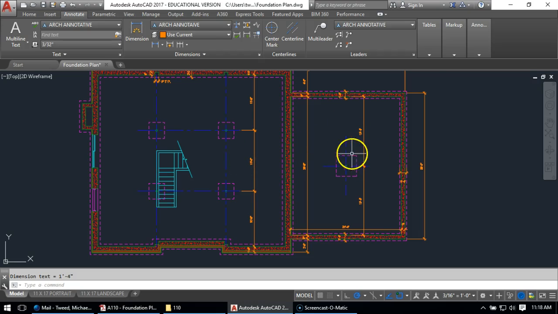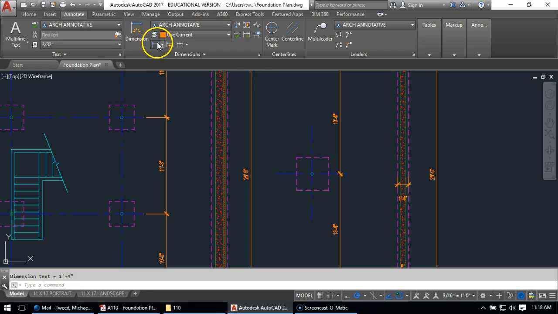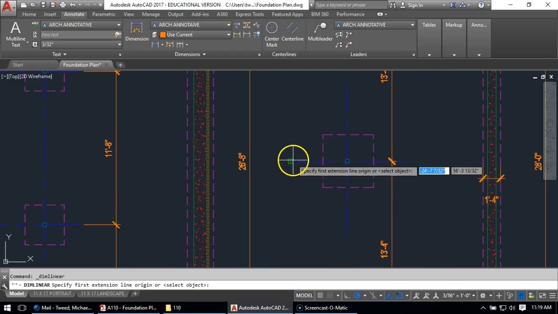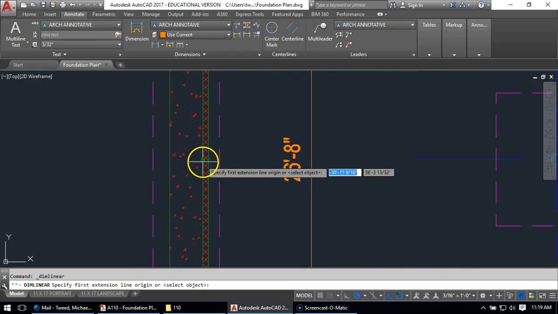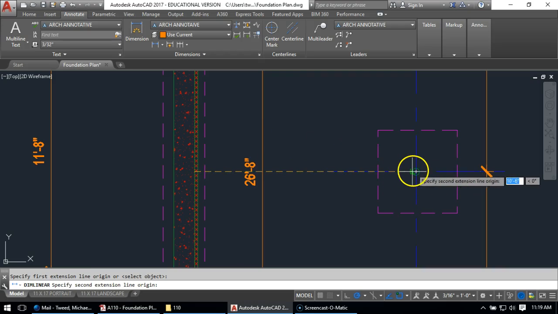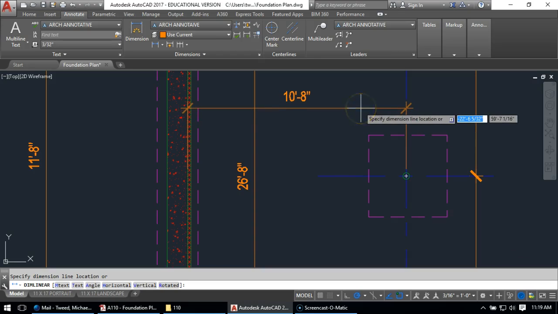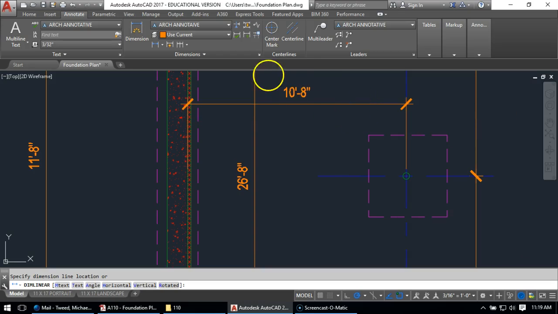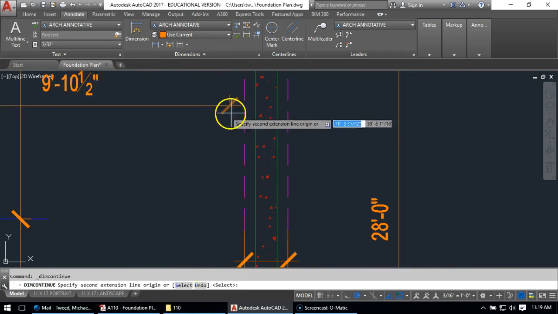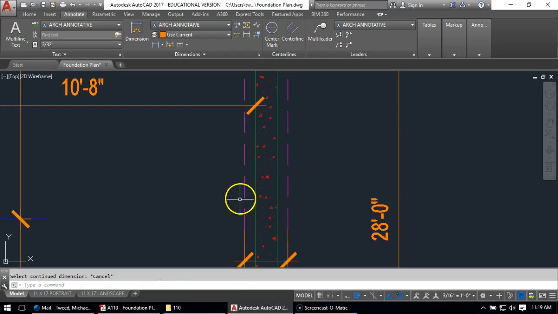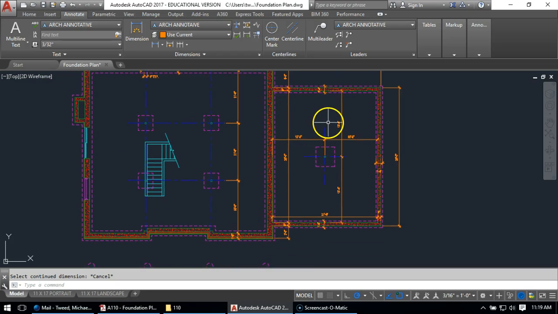And I need to do horizontal for this column. So start dimension again. Now, what I might do is I might just snap here and come straight across. I guess that's the center point, so that would have also worked had I known that. I can select here to get 10'8", pull that up, and come to my continue dimension button, pull that straight across to there, hit escape to end that, and that is all nicely dimensioned. This sort of corner piece here.